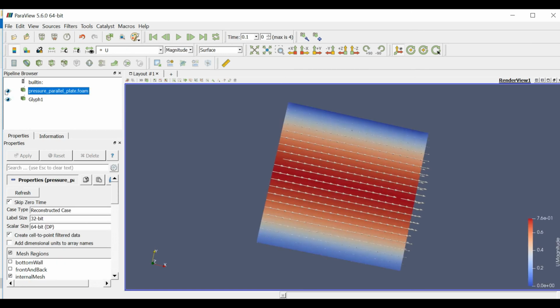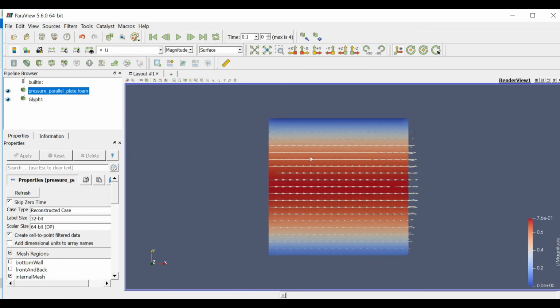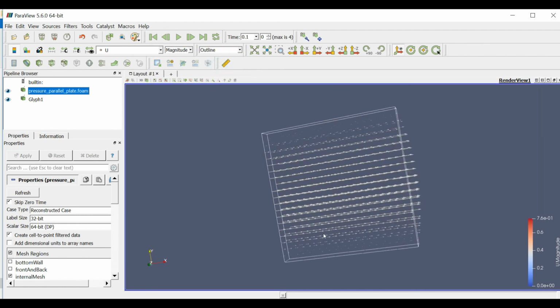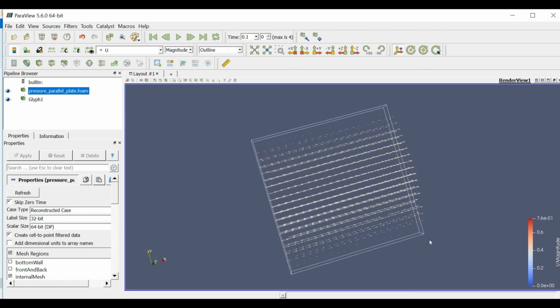And then if you want a comparison, you can look at the velocity magnitude profile again. So this is what it should look like. And if you want to visualize it using an outline, that's even better. And you can see what the velocity profile is like. Now, that's about all I have for an example of a pressure-driven flow in a parallel plate scenario. So as you can see, just changing some boundary conditions and voila, that's your velocity profile right there.